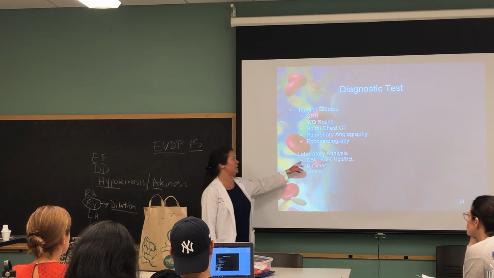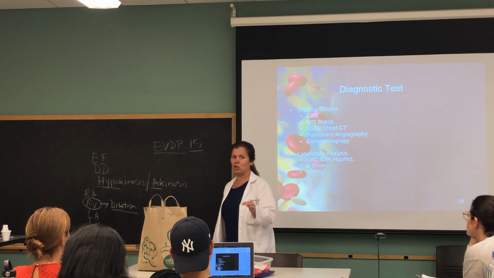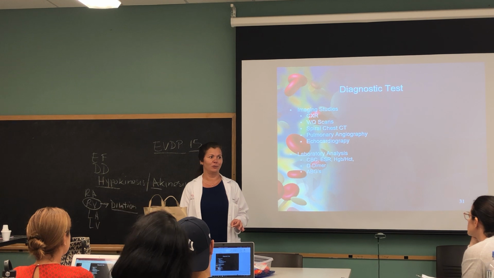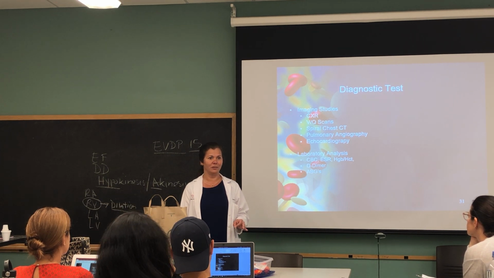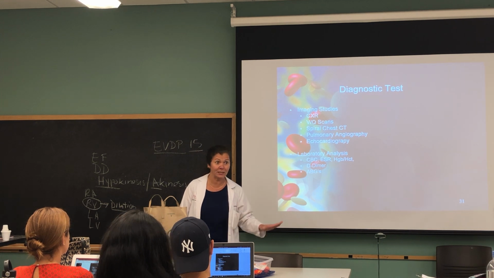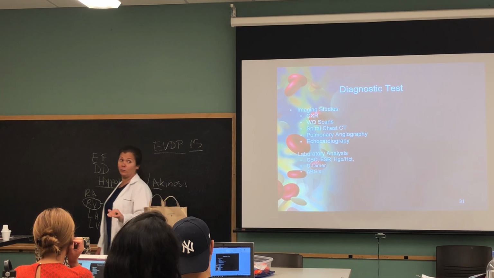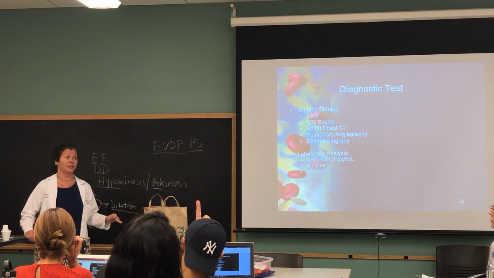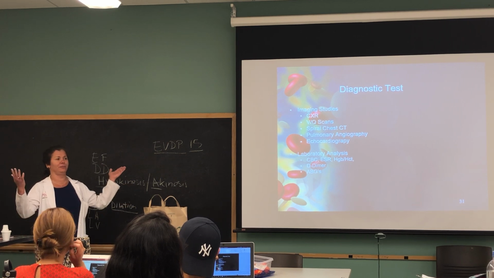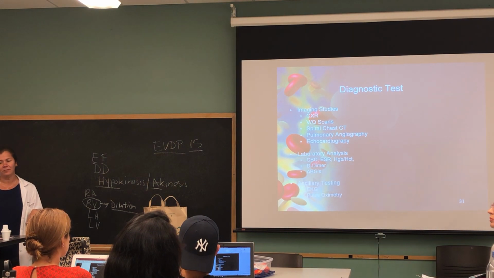What will you do? A CBC and a hemoglobin. Remember, shortness of breath and chest pain can be produced by anemia. So anemia can produce all these symptoms, so at least have that as a baseline as well to be able to start your anticoagulation therapy. I have seen a lot of patients with hemoglobin of 5, 6 that have a lot of diagnostic tests, and when the CBC comes in, that's what it is, okay? And you do that for BNP.